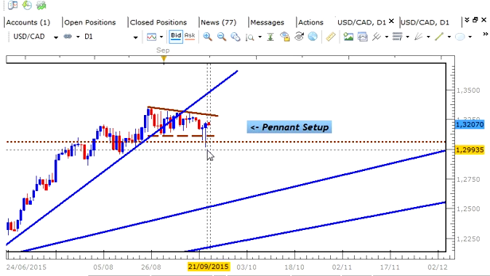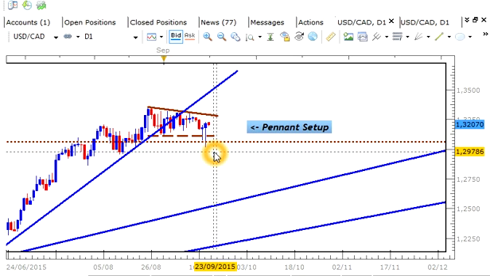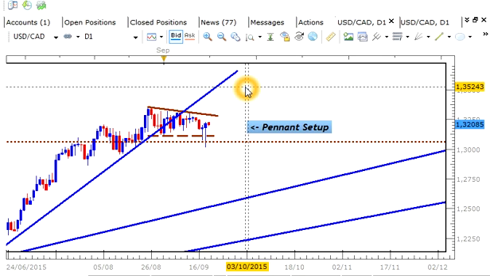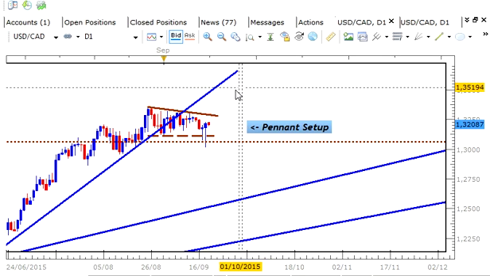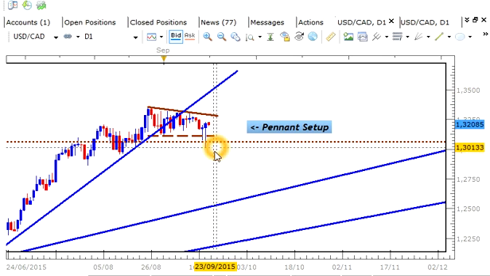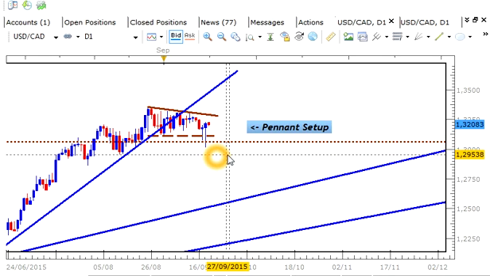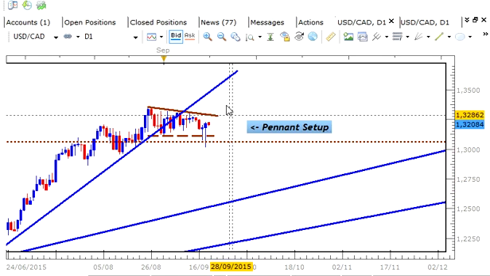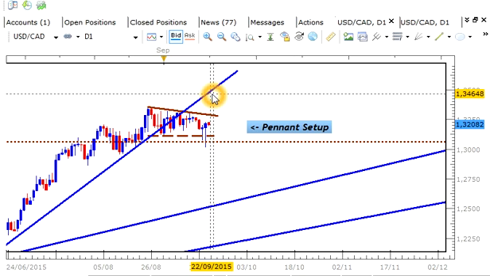As it is right now, this setup is strong enough to continue the uptrend, and even if we see a temporary move below this area here, it could eventually lead to a U-turn that produces bullish signals to indicate the continuation of the uptrend as well. So we could see the market either break the resistance boundary at this area here, or U-turn following a temporary pullback to provide us with another entry signal at this area here without even hitting these major uptrend lines. So those are the two possibilities in terms of the continuation of the uptrend.